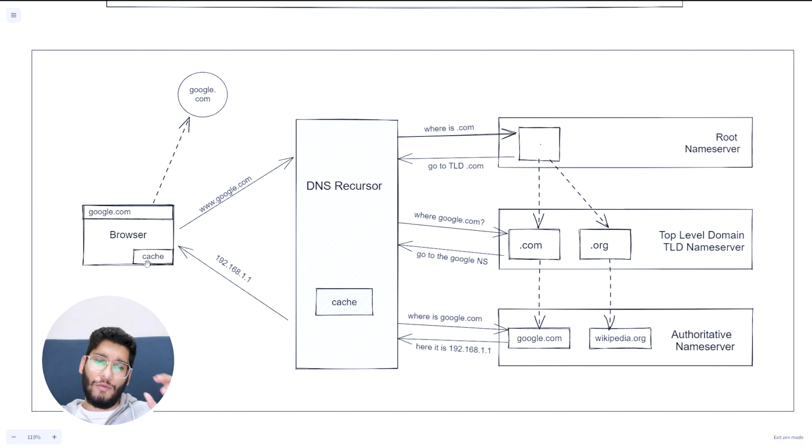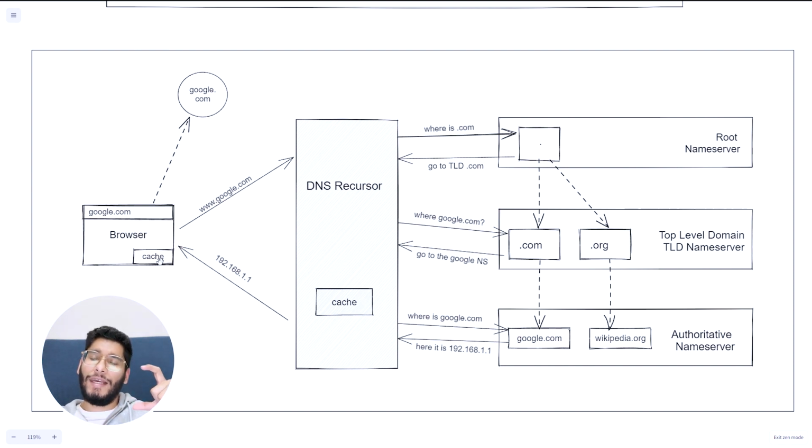So let's say that your browser, first step where the query begins, google.com. In that case, rather than the browser making the first request to the DNS recursor, it will first check the local cache: hey, do we have any IP addresses recorded for google.com? If you have the IP for the specific domain, then the query resolves here and there's no need to make any of this traversal. Okay, but what if we don't have this cache?